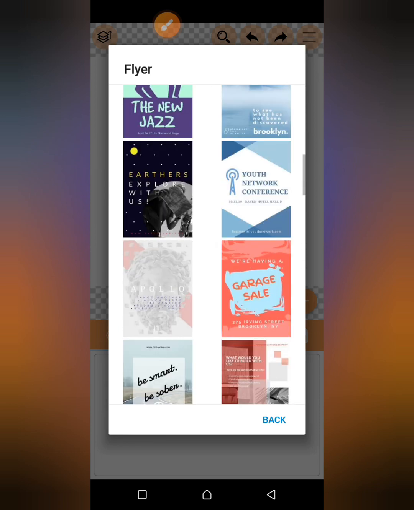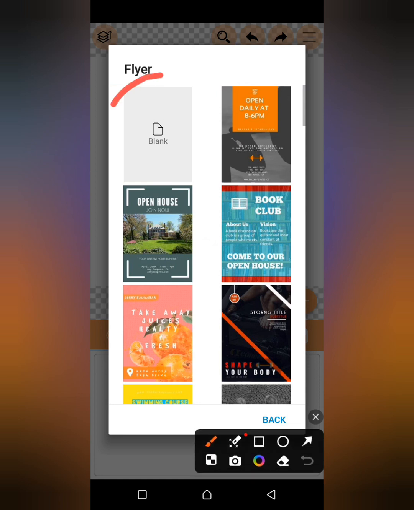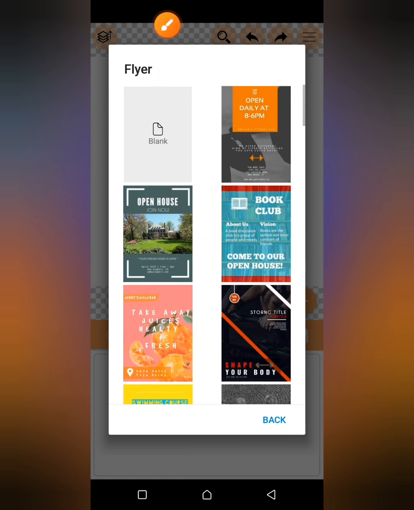But if you don't want to use any of these, you have the blank here. You can see this is a blank. Once you choose this blank, it means you are starting your own design from scratch. You are not using any ready-made template. But for the sake of this video, I'm going to teach you how to use a ready-made template. If you go to Canva or Photoshop, you are going to see ready-made templates. But I prefer this Logopit Plus app because of its unique and distinctive characteristic.